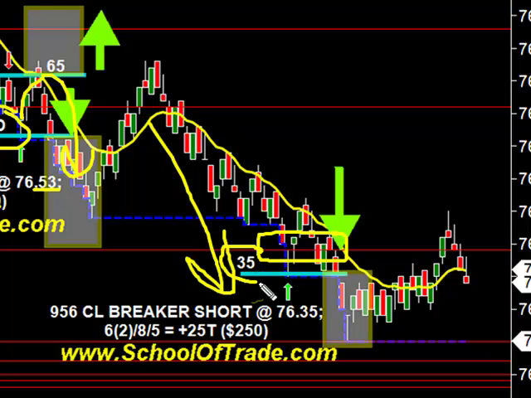We see a swing lower at 35. We break below that swing low at 35. This one actually got filled at 35. We took 6 ticks, 8 ticks, and then 5 ticks. Got a good fill there in the first one. Not usually going to get a 6-tick fill. We got a 6-tick fill in the first one this morning.